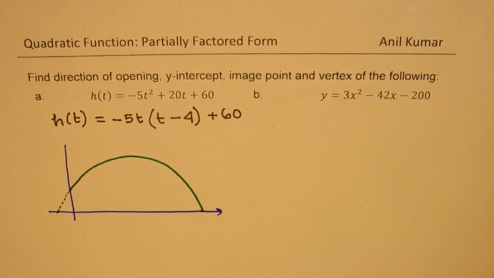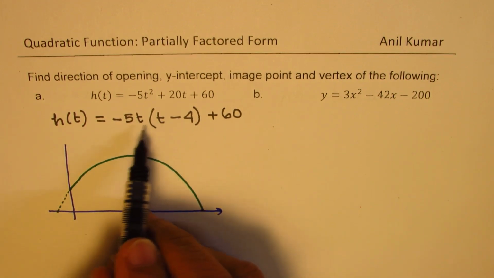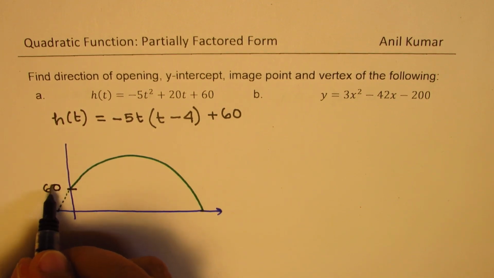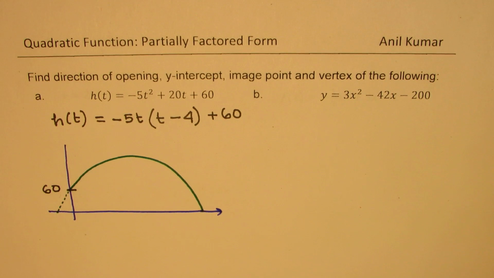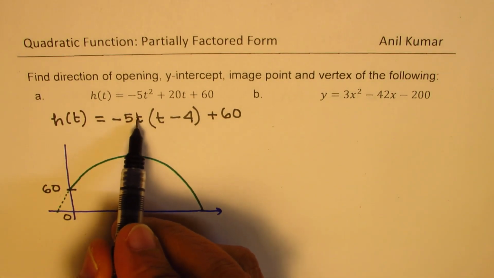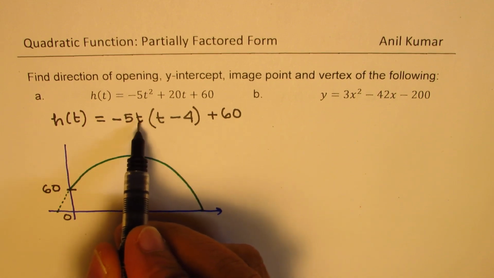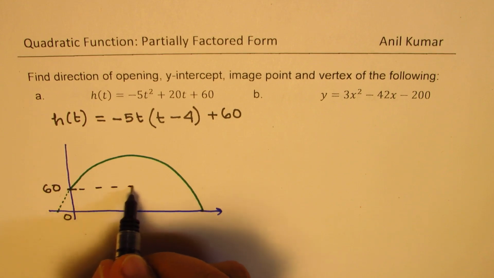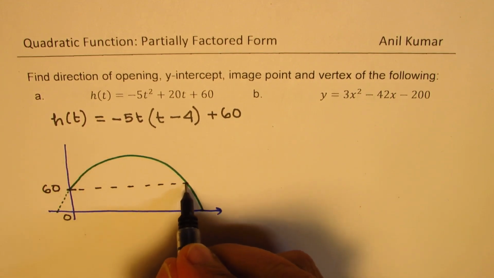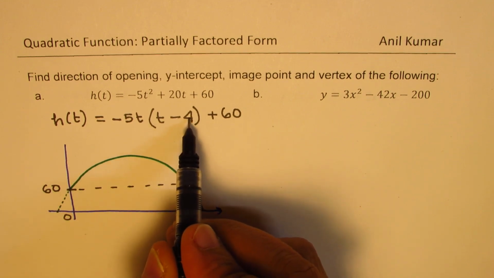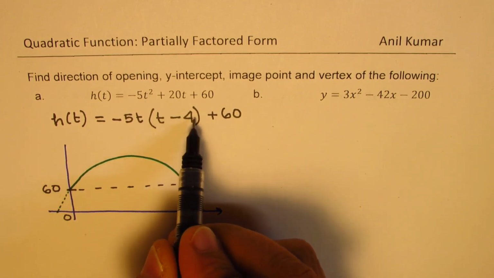Okay. Now from this given condition, we can say that the y-intercept here is 60. That is from where the ball is thrown, right? At 0, the height is 60 because this first term now becomes 0. T is 0, the whole thing is 0. Now the same thing will also happen at t equals 4. So this point here is 4, correct? This point here is 4. That is minus of this minus 4.